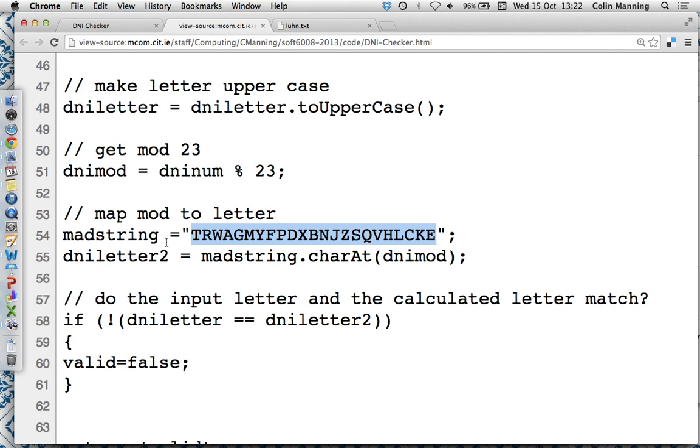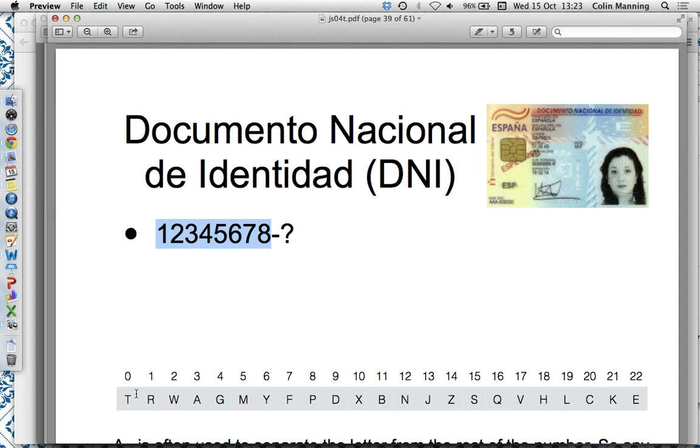So T is at position number 0, R is at position number 1, W is at position number 2, A is at position number 3. So the position of the letter in the string maps to the value it should map to. If we go back to here, look, 0 is T, 1 is R, 2 is W, 3 is A, 4 is G.